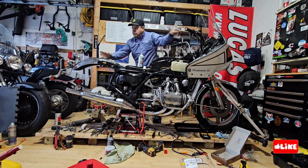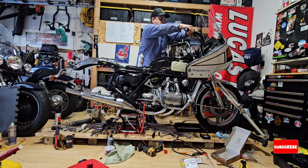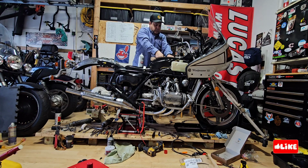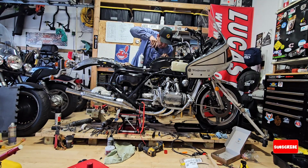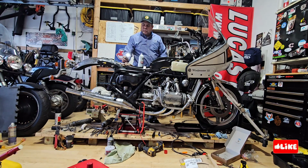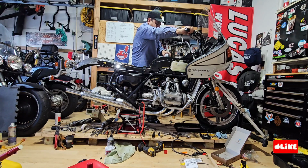to use the gas from the tank, because when I'm not doing one thing, I'm doing another thing to the bike, like brakes or carburetors. So these carbs are clean, and part number 3 will be about the carbs and brakes. What I'm trying to see here is the fuel level, if it's in the half of the tank or where it is. So I'm trying to turn on the valve.